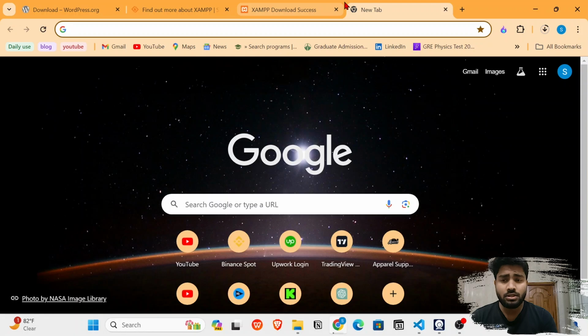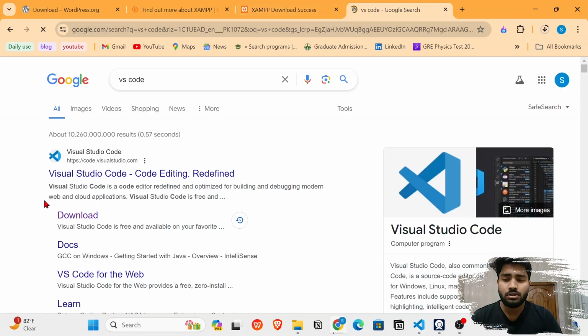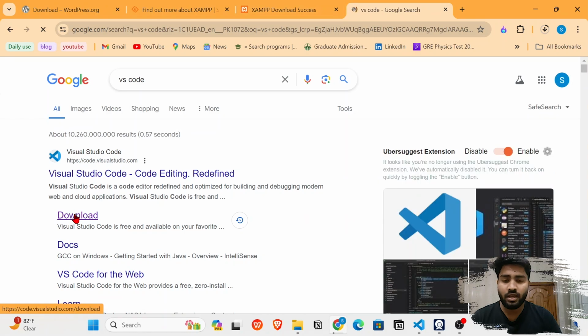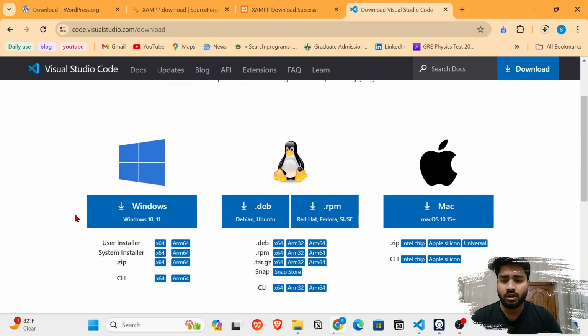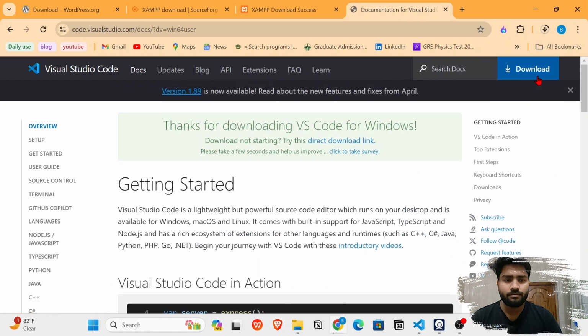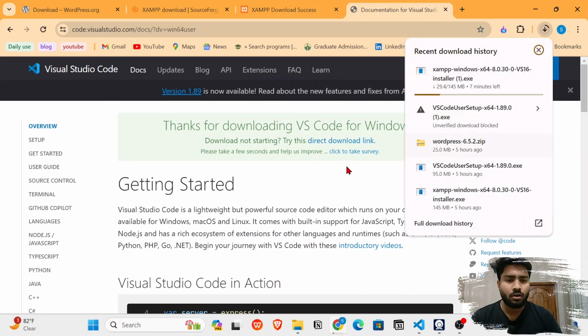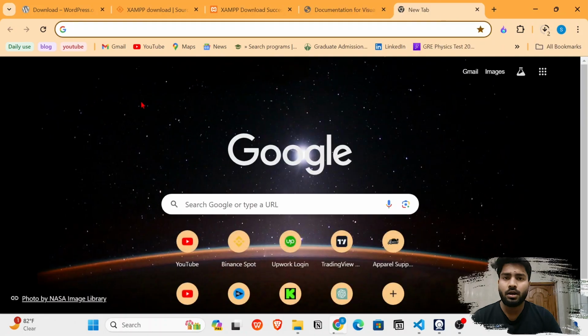The second tool on the list is VS Code, which you need to install. VS Code is going to help us read the code, edit it, and make modifications as required. So simply type in VS Code and download. You can download it for Mac, Windows, and Linux as well. I'm just going to download it for Windows. Let it load for a bit. Right, it's done.